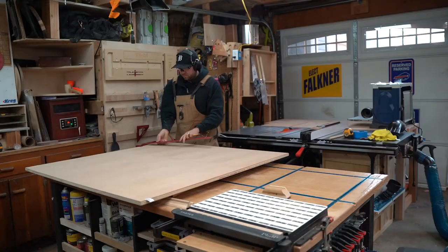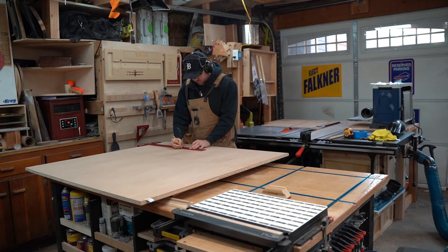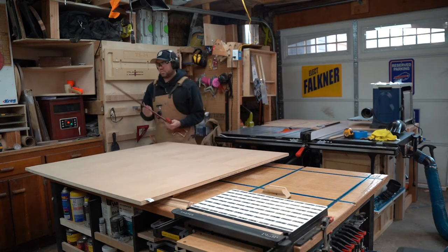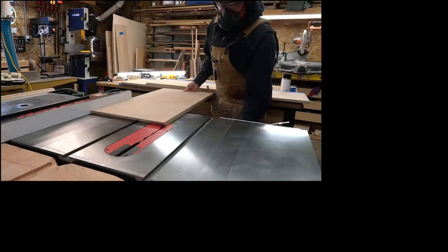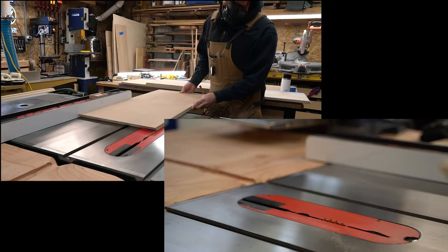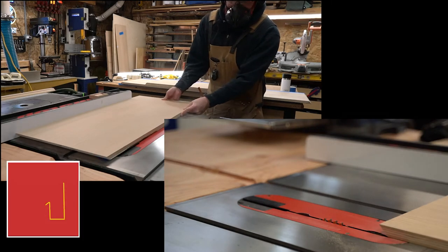And like any good woodworking process, it starts with breaking down those rough materials and making sure you have the parts that'll help you accomplish this perfect build. And look, I can even do three cuts at once.